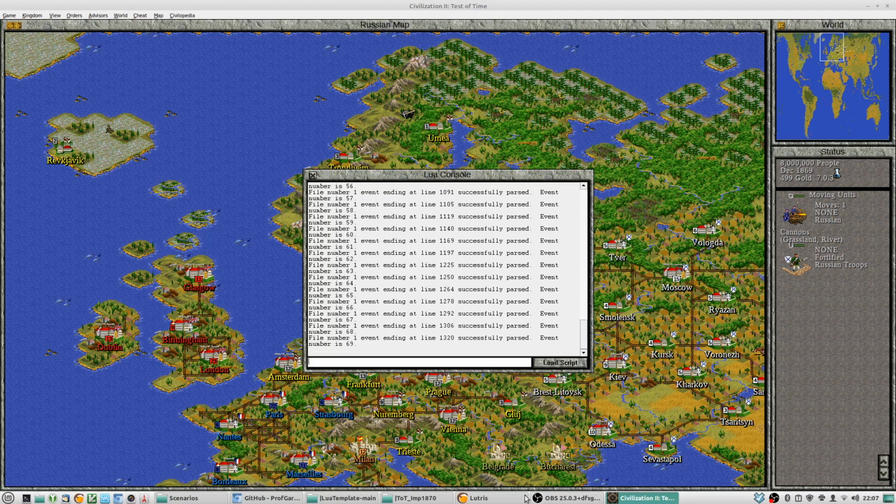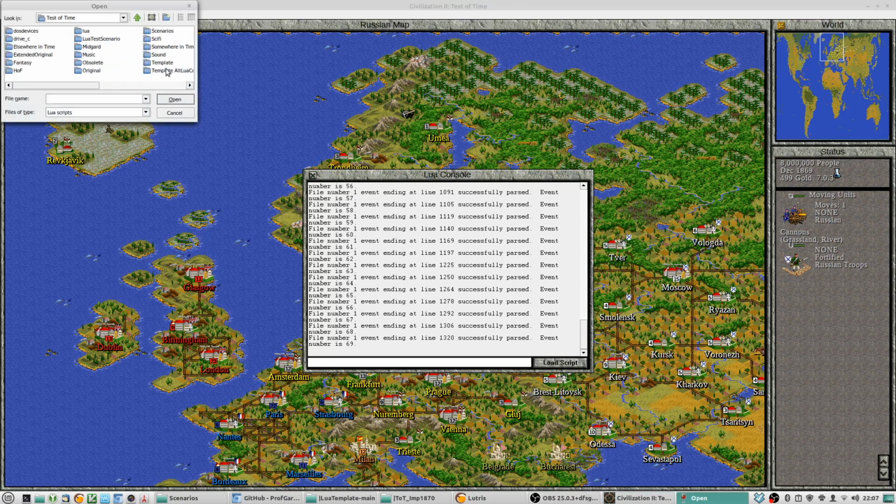And so what we're going to do is load script, navigate to our folder, our scenario folder, and go to the scripts. What we're going to do is run makeObject.lua.